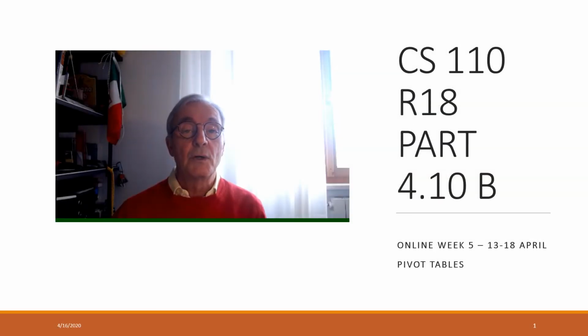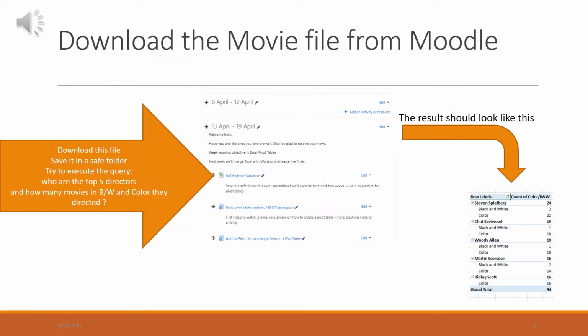So let us now go into pivot tables: how we can solve complex queries using pivot tables. Next slide. Remember, this was the query, and the result should look like this, which you see on the right side. In the next screen record, I will show you how to do this with pivot tables.